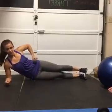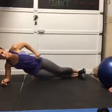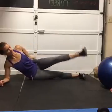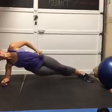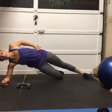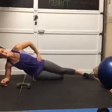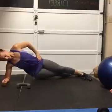Take your weight, stack it over your hips, and up, tap, up, tap, up. If you're having a hard time keeping your balance with this back foot, you can take the upper foot and put it in front of the other. It's gonna give you a little bit more stability in this position, or drop the bottom knee down, up, down, up. Just do what you need to do to really feel that in your core, okay? 10 seconds left.